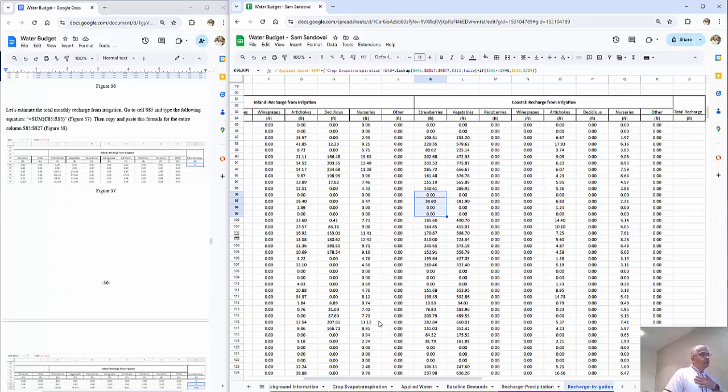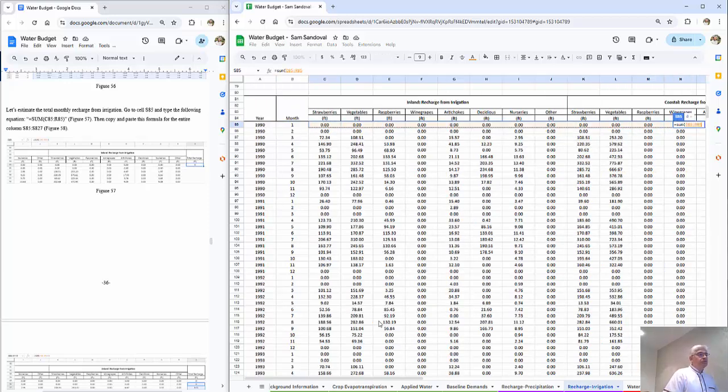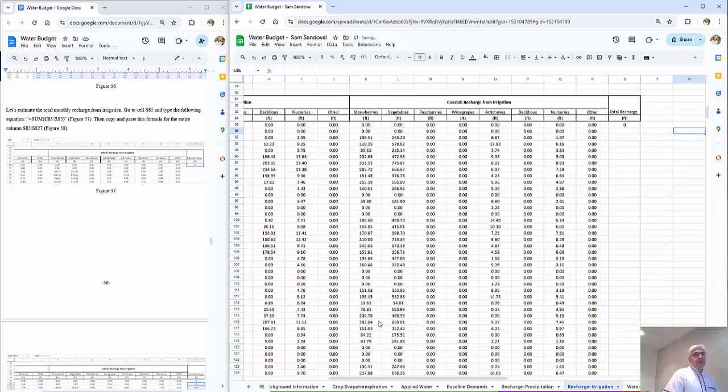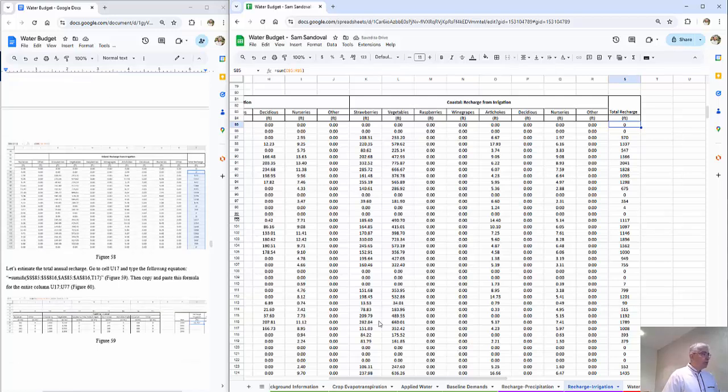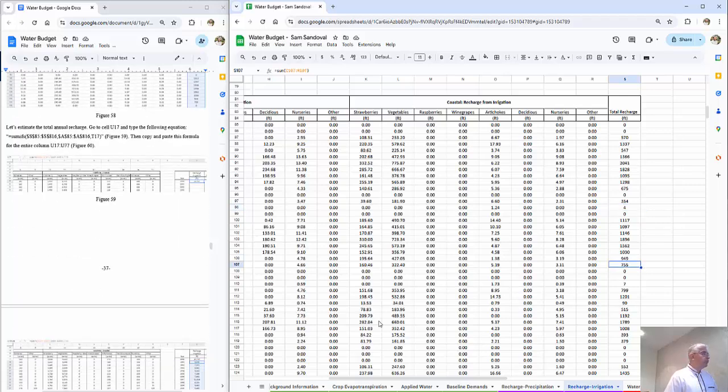And now that we have all of those, the total recharge will be the sum of all of this. Now here we can double click and it will be calculated. 570, 354,4,755. Okay, so we're good.